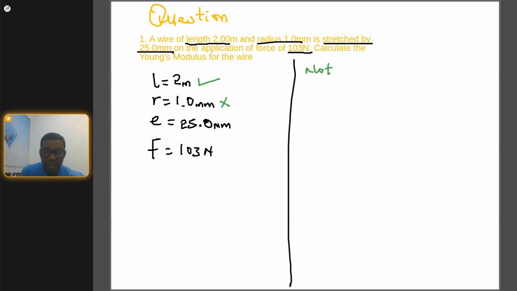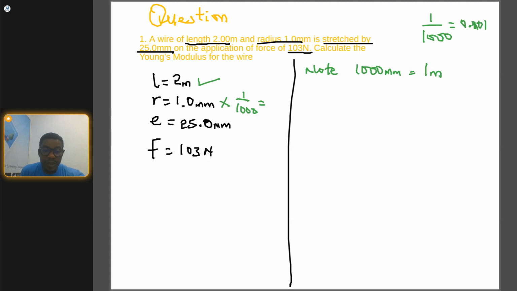Then to do that, note that 1000 millimeter is equal to 1 meter. So to convert this, I'm going to do 1 over 1000. If you are with your calculator, you can do that for me, or if you can actually solve this without a calculator, it's awesome. 1 over 1000 will give me 0.001. That's just expressing it in decimal points.